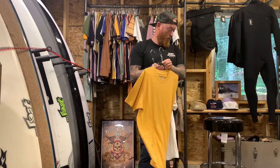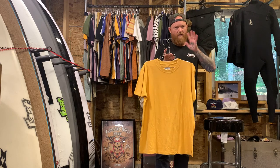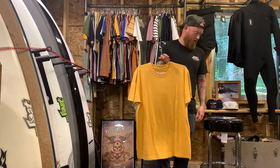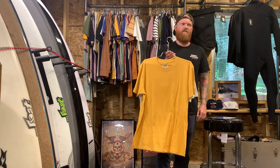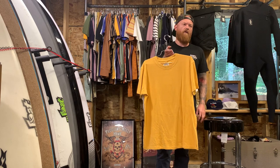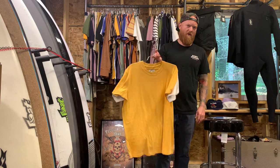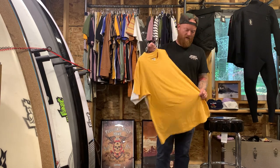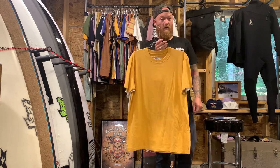Now, they are a little bit more pricey though. So, you know, $26.50 for $55, it's not that. There's someone out there that's going to love this and get it. Deus did a series of tees like this and they were actually about the same price. I think theirs were $60 retail though. And I killed those tees. I bought extras for myself and I went through them because they were my favorite for ages. But if there's a black of this coming, hopefully in fall, that'll be in my collection for sure.